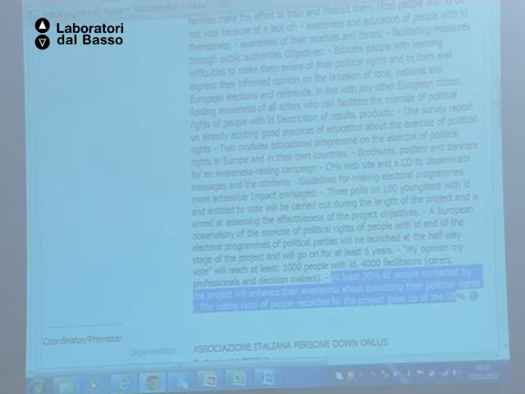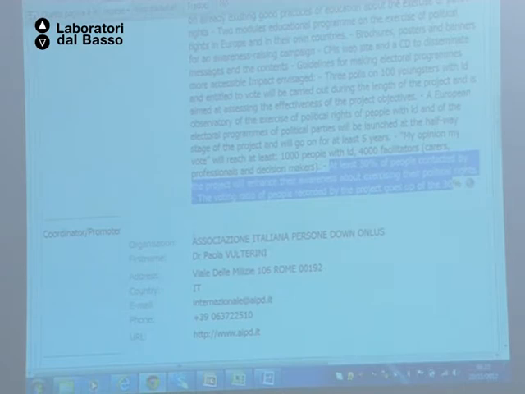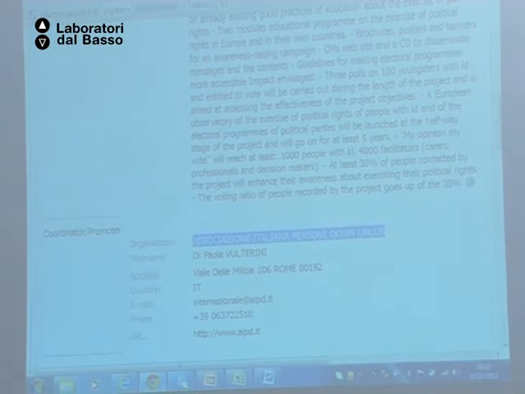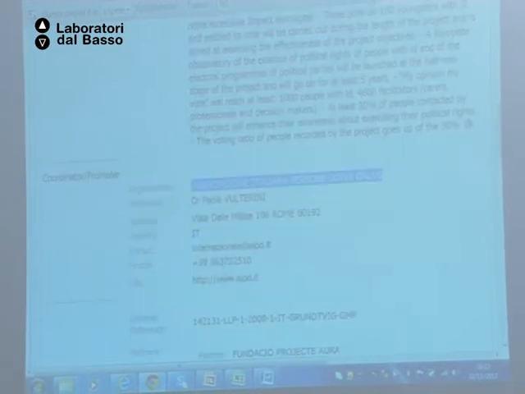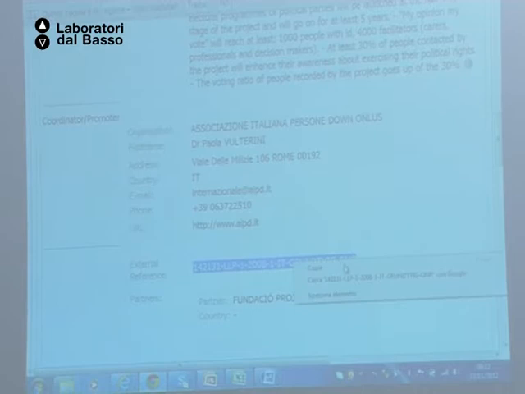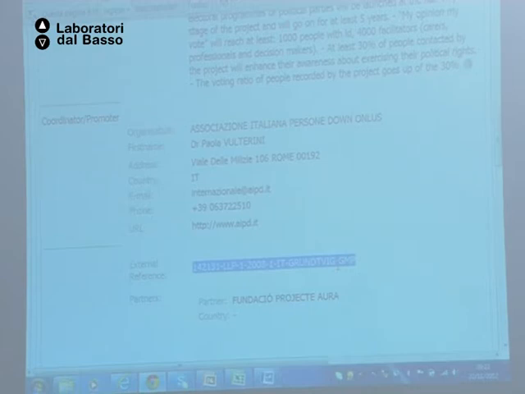Oh, by the way, it was an Italian association who developed this project. So you have the contact, as I said to you, the website. You also have the number. You can check this number, and you can check Google. Remember the superhero, and you will find a lot of things linked to that on Google too.